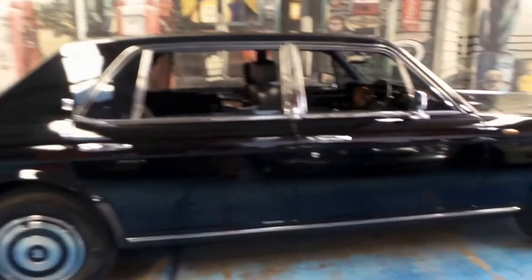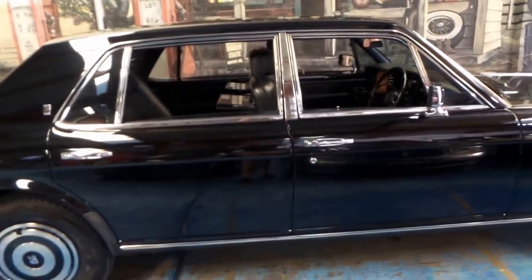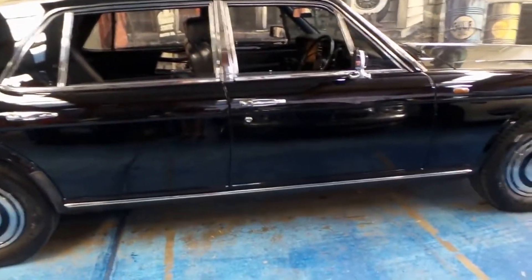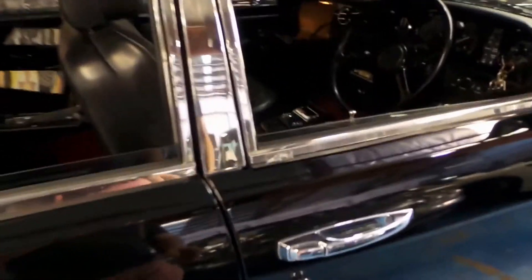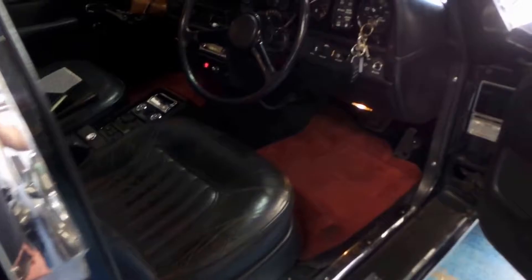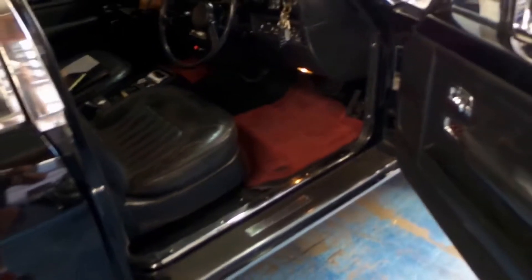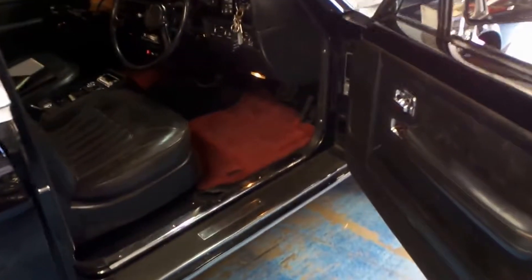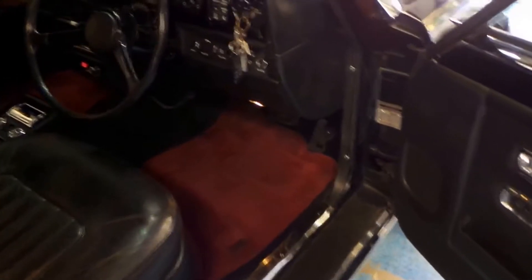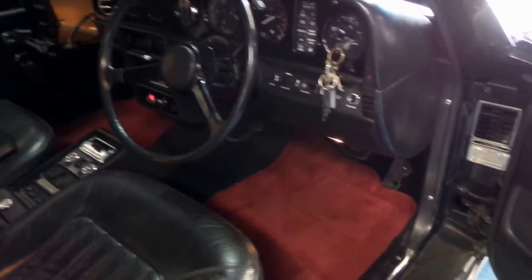For a car this size to get around for so long and not have any minor scratches or scrapes is remarkable. Back then they didn't have parking sensors and reverse cameras. It's an absolutely beautiful car and to be able to own a Rolls-Royce in this condition for under $30,000 is incredible. With these older cars you can drive it for a number of years, spend a bit of money along the way, but you're always going to sell it for close to what you bought it for — or in some cases more, in some cases slightly less.